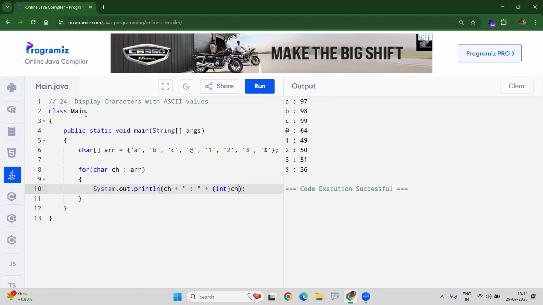The next one is, I just want to display only alphabets in the array. So instead of printing this ch, checking that ch is alphabet or not. As you know already, is it between capital A and capital Z, or is it between small a and small z?